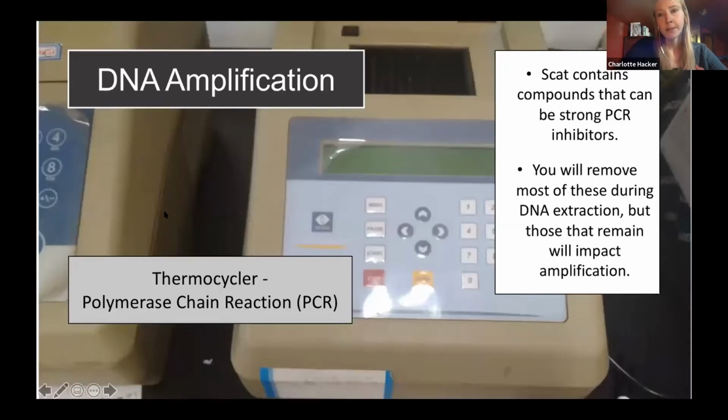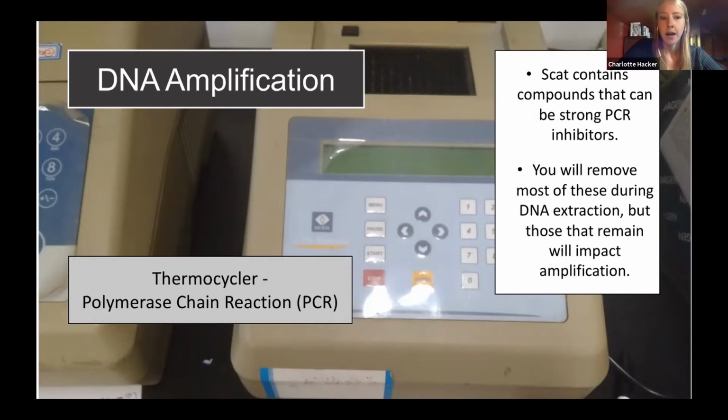One of the crucial steps after you've extracted and are getting ready to work with your DNA is to amplify it. The DNA as you've extracted it isn't enough to do analyses with. You're going to need to make repeated copies of it. We do that through a process called polymerase chain reaction, or PCR. This is a thermocycler in the background picture, and through a series of heating and cooling steps, it makes a ton of copies of our gene segments of interest out of the DNA that we're looking at.